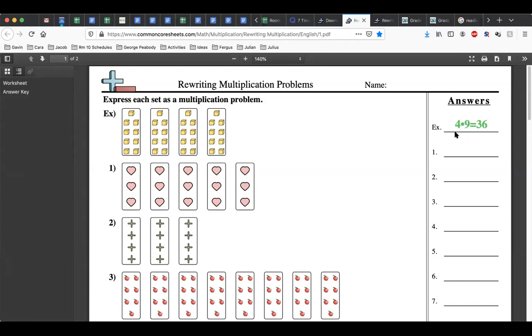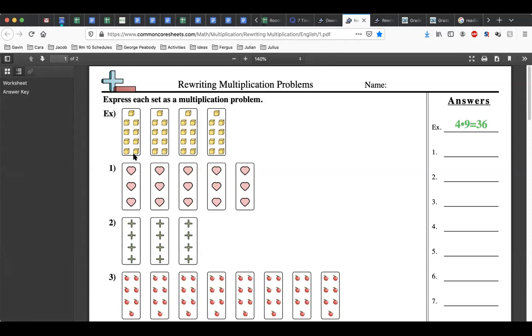And that's another thing about the times symbol. It can appear different ways. In some ways, it appears as an X. And in some ways, it appears as a dot. The one I want you to practice using is the X, though. So let's take a look at number 1. Again, we're asking ourselves, how many groups are there? And how many are in each group?